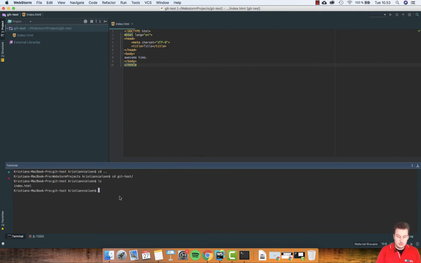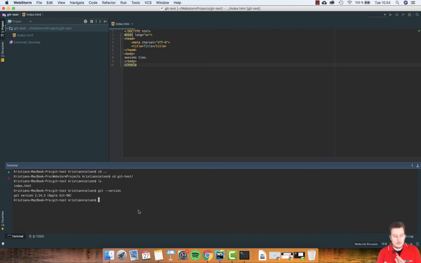Before we can continue, we need to make sure we have Git installed. You can do this by typing git space double dashes version. If Git is installed, you can see down here the Git version; mine is 2.14.3, and you need to have this to make it work. You also need to remember your password and your login information, so have those ready right now.